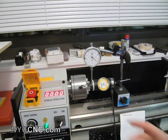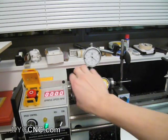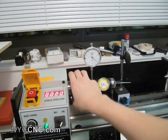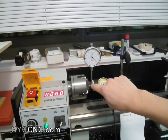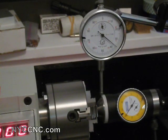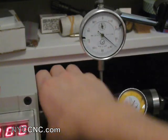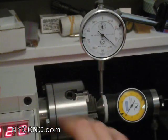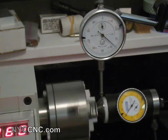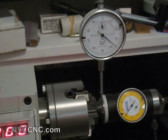The first thing I did was chuck up the indicator in my four-jaw chuck, of which each jaw is individually adjustable. I have got the indicator mounted so that it's very close to perfectly centered in the chuck. You can see on the dial indicator here, which is indicating off the edge right here, the needle is barely moving. I'll zoom in to show you. This indicator reads in thousandths, and as I rotate the chuck it is moving less than half a thou. I'll turn on the lathe at a low speed — I'd estimate it's moving a max of half a thou. So that's plenty good. Now that we've got the indicator trued up and running true, I'm zooming back out.